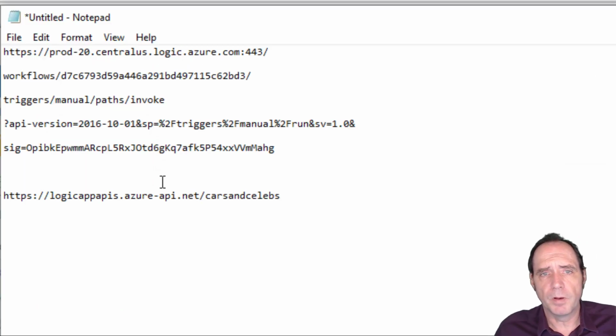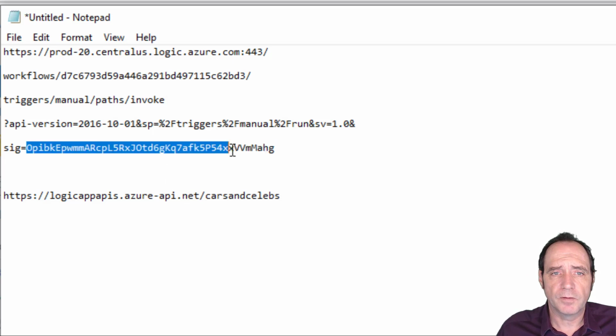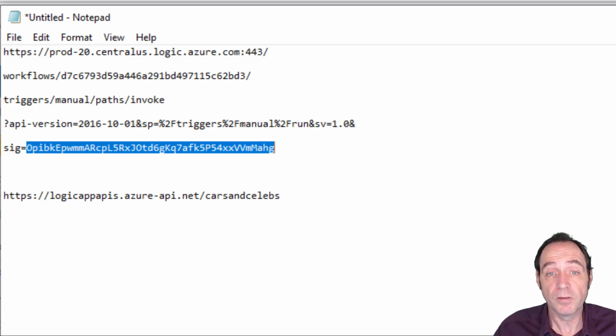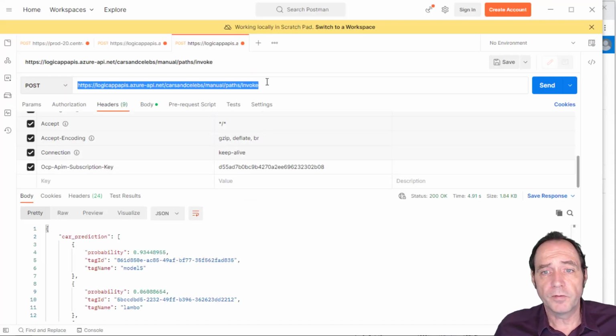So we've now solved the problem of having to use this single signature for all of the clients. I've now got different API keys that I can use for different clients. So this is giving me granular control of being able to grant access to a person or an application, and then be able to suspend that access when I need to, and have really good control over the security. Okay, this is looking a lot better.